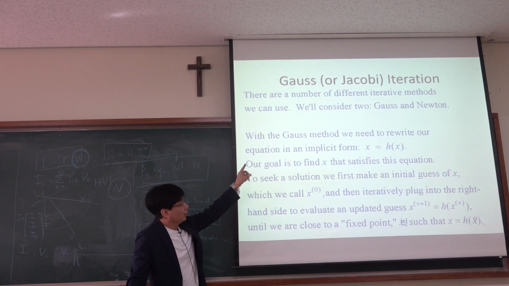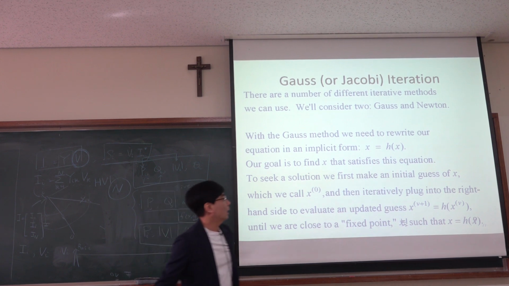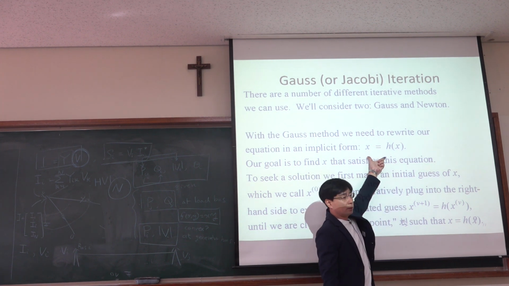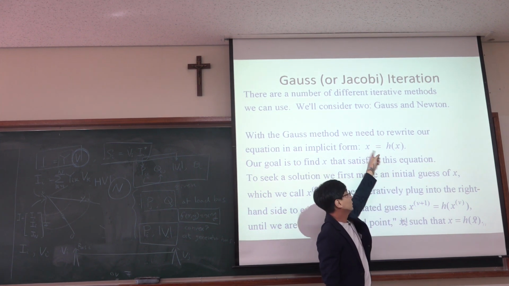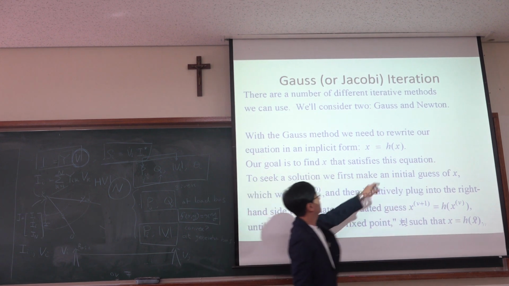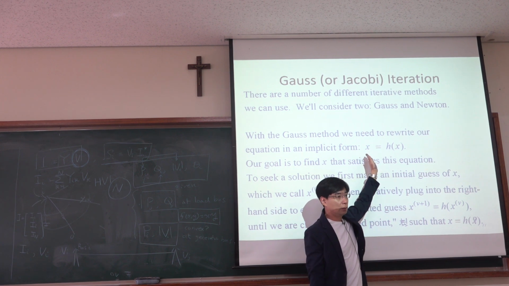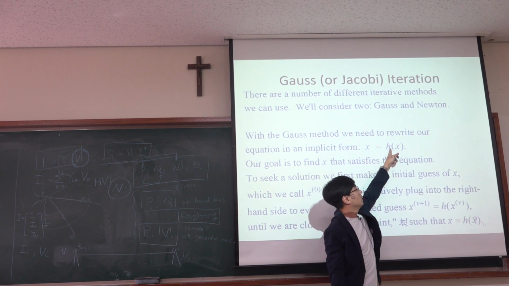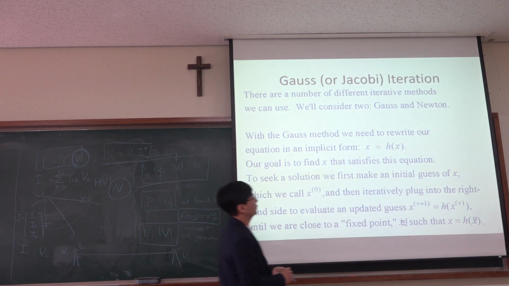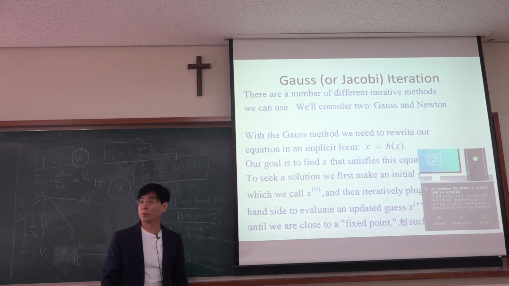So you may think that is awesome, but it's very simple. How does it work? The intuition is we just want to solve this kind of simple equation, x equals h of x. h is some function. Just for simplicity, let's assume x is a scalar, but actually this x should be a vector in our case. If x is scalar and function h is given, what is the meaning of the solution of this equation?